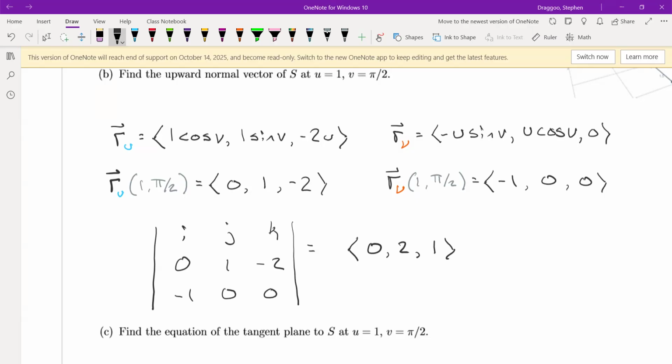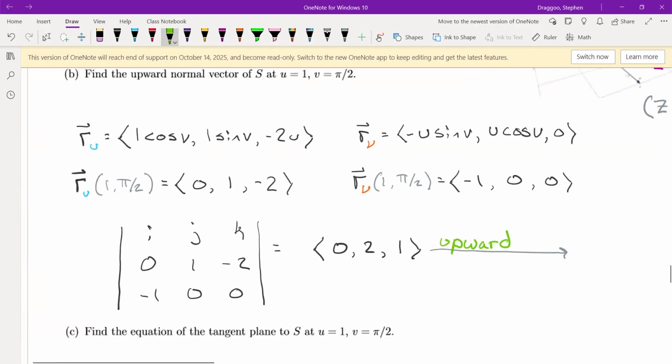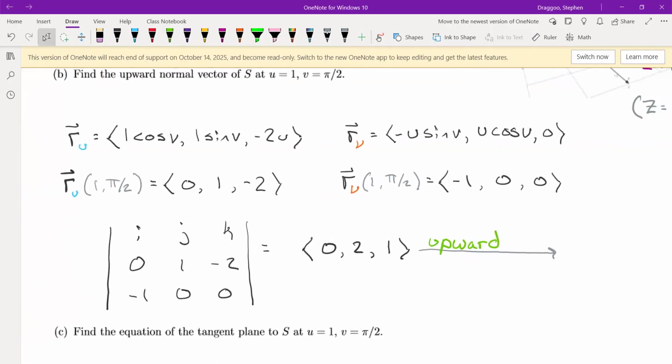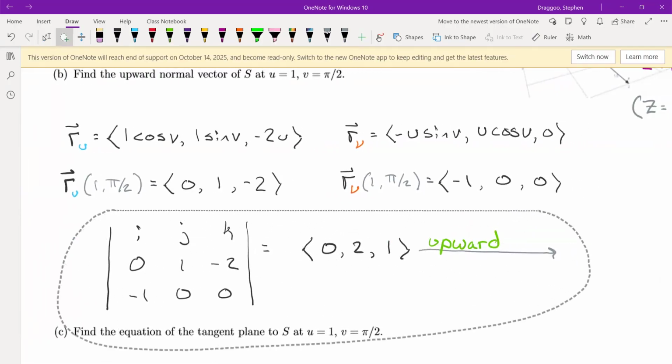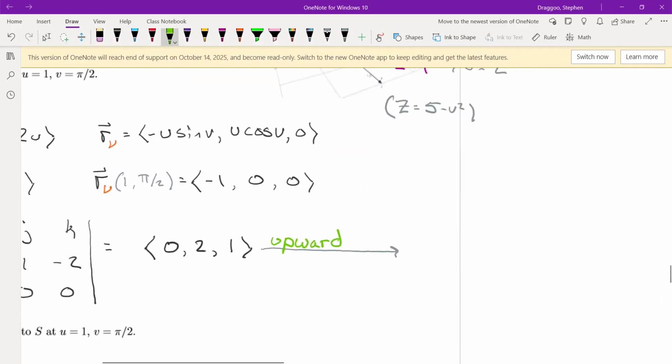So we need to talk about one last element before we end up with our choice, because we were told we needed to go find the upward pointing normal vector. We haven't really discussed what upward means yet. So probably a decent time to do that is right now. I'm going to slide this over so I've got a little more space to work over on the left side. And I don't need my arrow to be that long anymore.